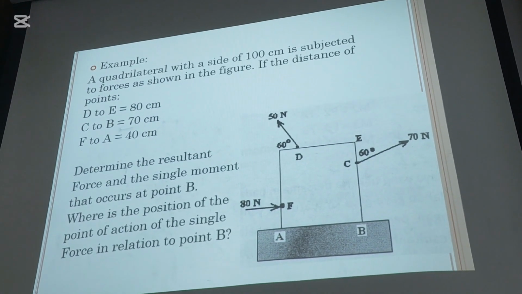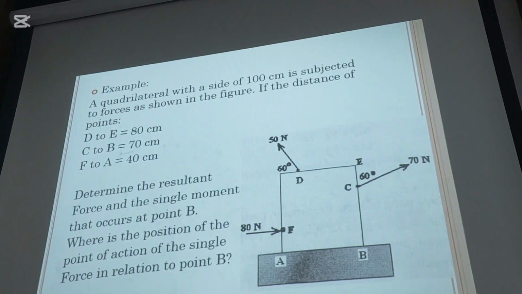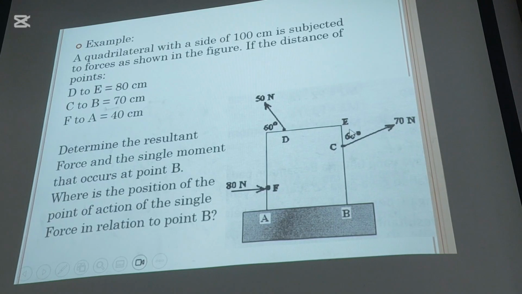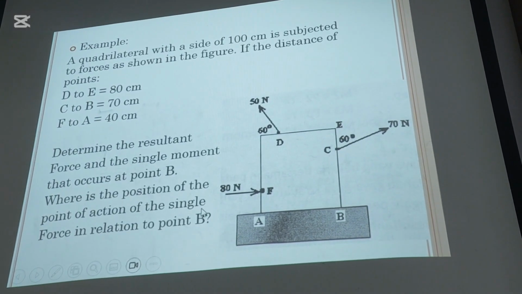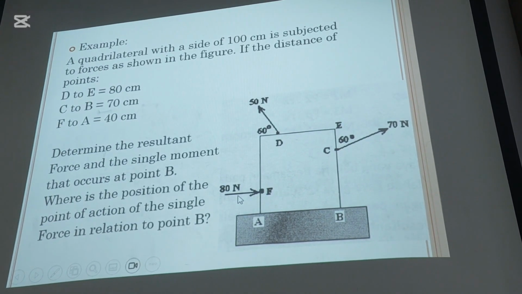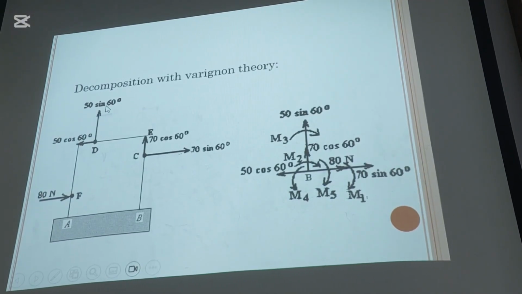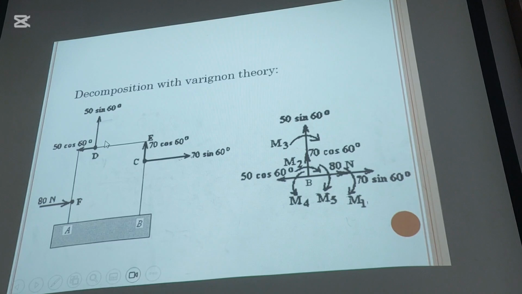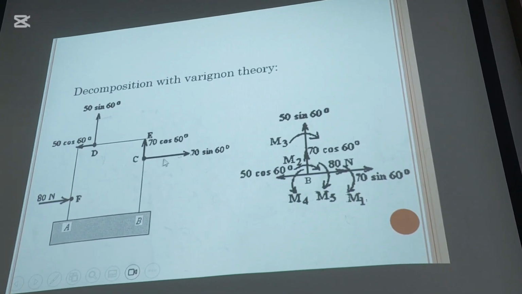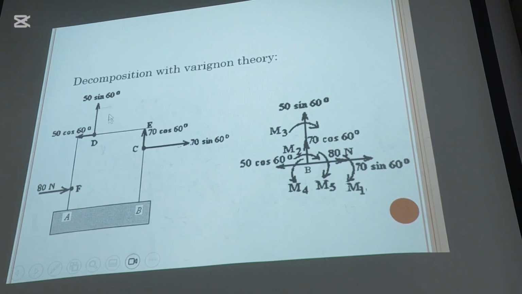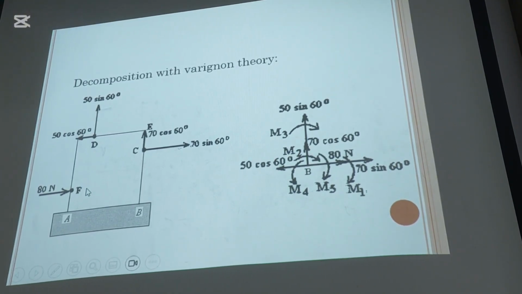For this, you simply decompose this F that is at a 60-degree angle, 60 from the y-axis. This one you don't need to decompose, it's already in X. Calculate it using your calculator. Say we keep it like this. This one is 80 Newton. Now we have how many forces? 1, 2, 3, 4, 5 forces that we can move to point B.